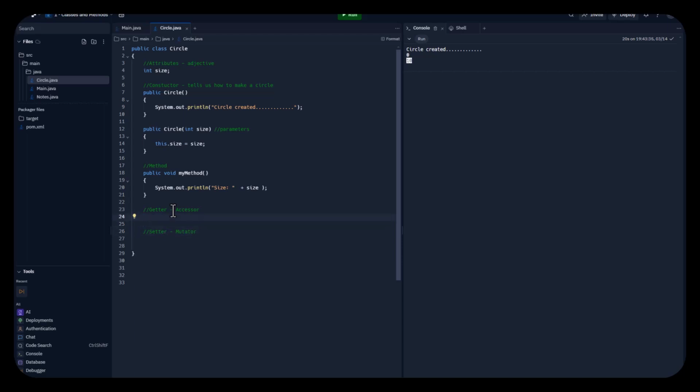So we're going to do the same thing here. We're going to create a get method, but what a get method does is it just gets something, so it returns something. So I'm going to say public. You do it the same way, except we're not going to say void. So what we're going to return is going to be an int. So in here we're going to put what the method returns, and I'm going to say get size. So let's just do the skeleton here.